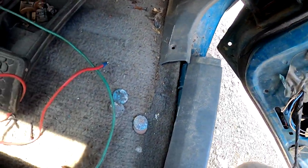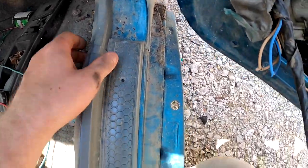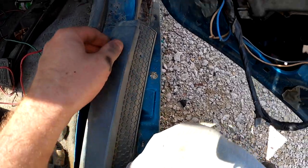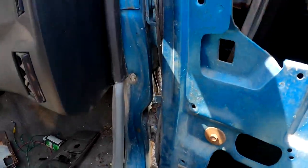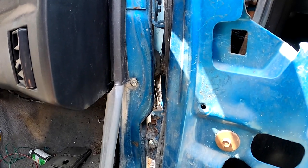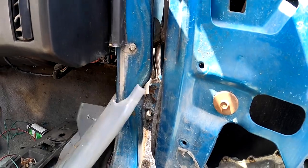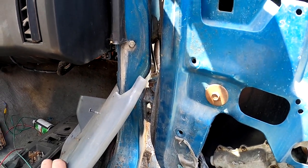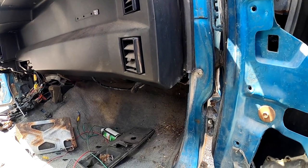the easiest way to get this thing out is once you take this screw out, this is usually sitting on top of this. It's not like that, it's the other way around. So all you do is pull it this way towards you and it'll pull out from under the plastic right there. And if you want, you can slide it out a little bit and then boom, it just drops right out. Just like that, and your kick panel is out. Just that easy.